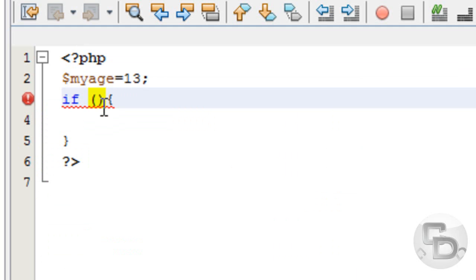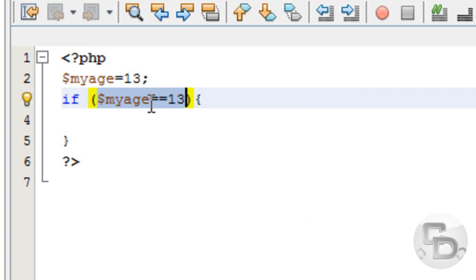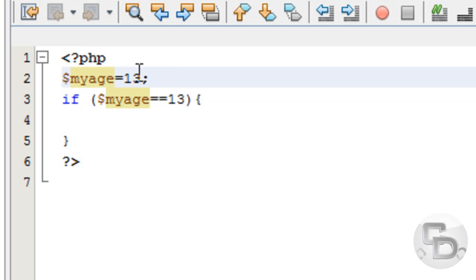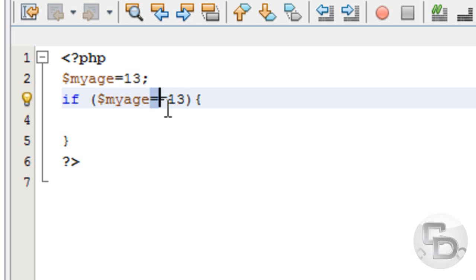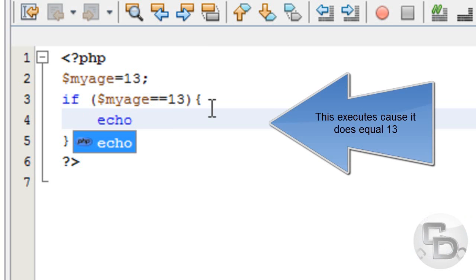Then we put if, my age equals 13. Now it's checking, does my age equal 13? Yes, it does. Make sure there are two equal signs. Since it equals 13, it will do everything inside these braces.